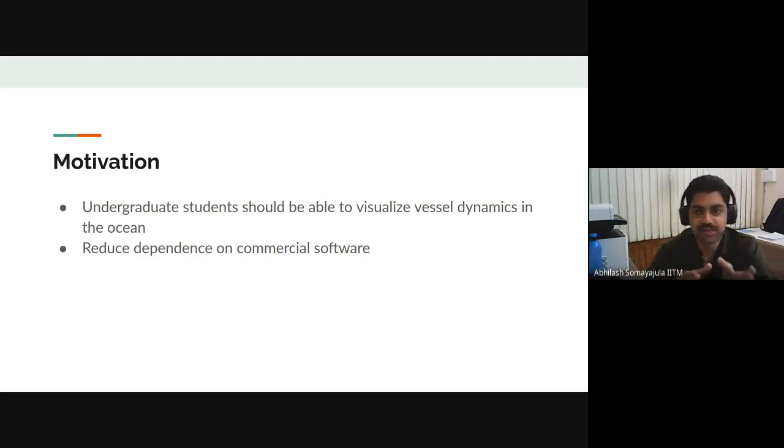A student should be able to visualize the dynamics in the ocean, and only then can they really appreciate, hey, this is indeed a big deal. So for example, when I was working on parametric roll, and I'll talk more about it towards the end of the presentation, I'll show you a couple of videos of the visualization which I built, which was much more rudimentary than what your friends have been able to achieve in the last 3 months.